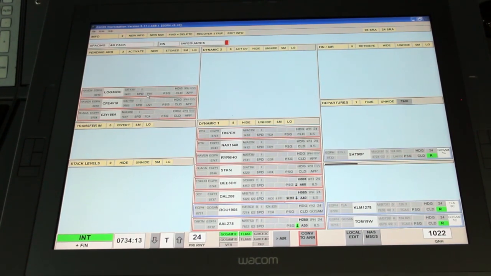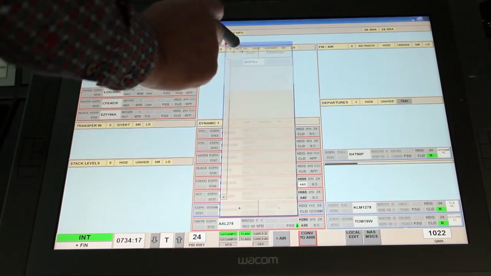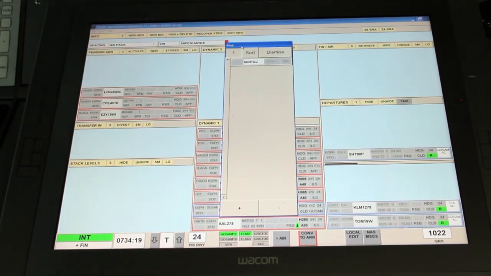But if you rang ahead and you've already passed the details, you do one callsign and we hit the activate button, and it's got everything. It's got your callsign, it's got your route, and all we've got to do is have a quick look, clear you on the route, give you a level restriction, not above 2,000 VFR, and give you the QNH, and that's it. And the strip just appears, and it's so much quicker for us. It's so much quicker for you guys. So you'll get a better service, you'll get through the zone quicker, and it helps us out loads.